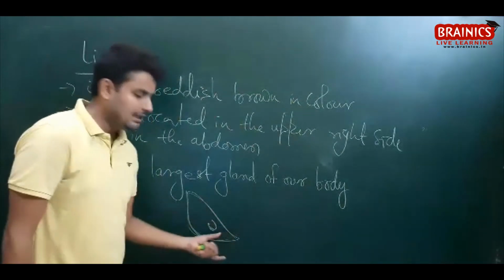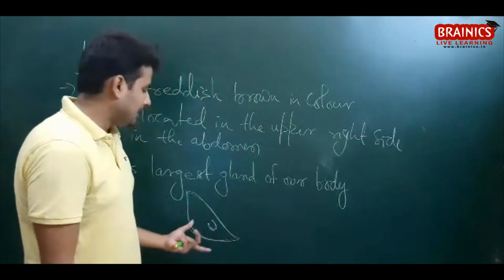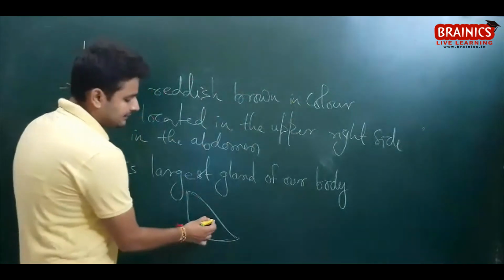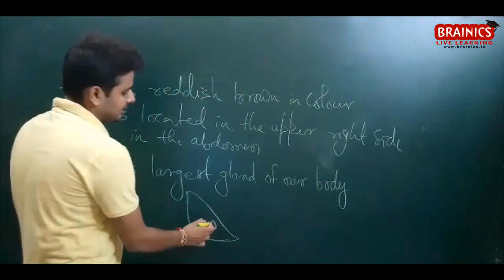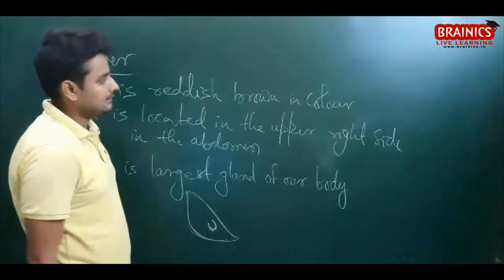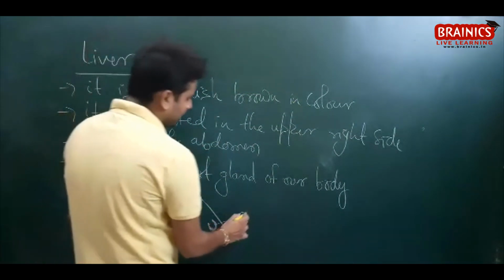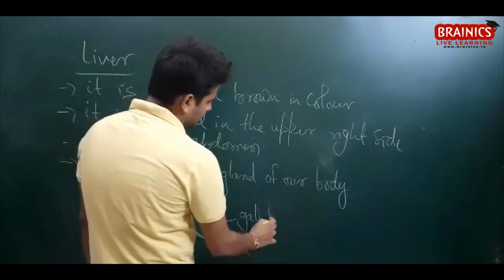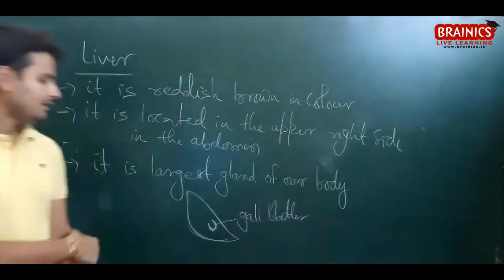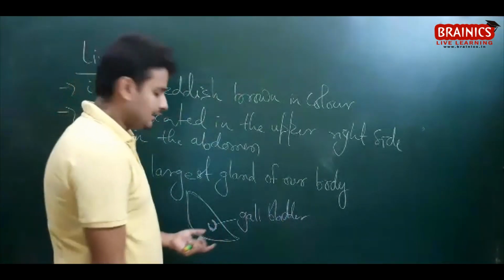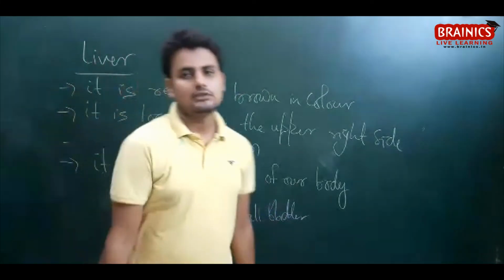अब देखो ये लीवर क्या कर रहा है, सिक्रीट क्या बनाता है, ये बनाता है बाइल जूस, ठीक है। और ये बाइल जूस क्या हो रहा है, ये बाइल जूस इसके अंदर ये थैला जैसा जो स्ट्रक्चर है जो लीवर के ऊपर ही है, उसमें ये रख दिया जाता है कुछ देर के लिए, फिर वहां से भेजा जाता है किसके पास, स्मॉल इंटेस्टाइन। तो ये जो थैला जैसा स्ट्रक्चर है इसको हम लोग कहते हैं गॉल ब्लैडर। So this is liver. Liver secretes bile juice, which is stored in the sac-like, pouch-like structure called the gallbladder, from where it is transported to the small intestine.